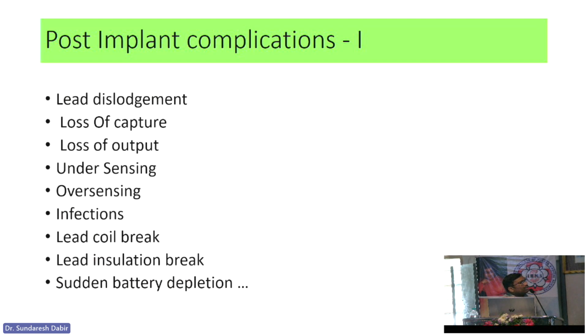I think I didn't cover the DOO mode. Let's say VOO or DOO. What does the first D or V stand for? Chamber paced, right? If it is single chamber, V, which is chamber paced. And OO means nothing, zero, right? It doesn't sense, no response to sensing, which means the pacemaker stimulates blindly, throwing the impulse to the heart at whatever parameters you program, which is 60 base rate or 70 base rate. At the base rate, whatever the rate, it will maintain the pacing only.